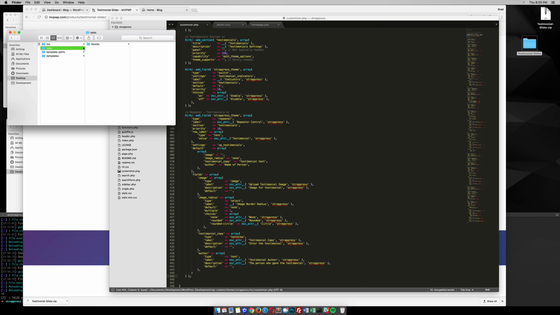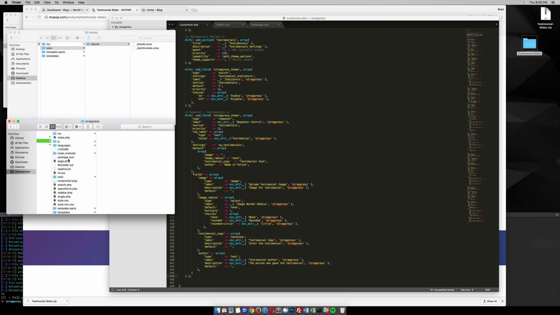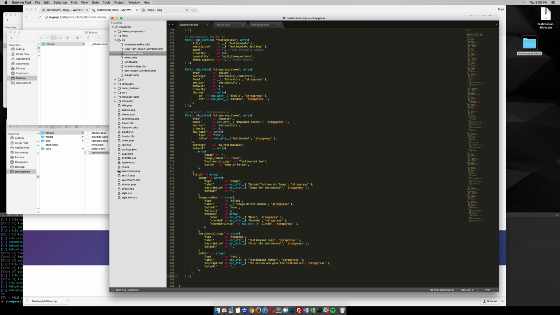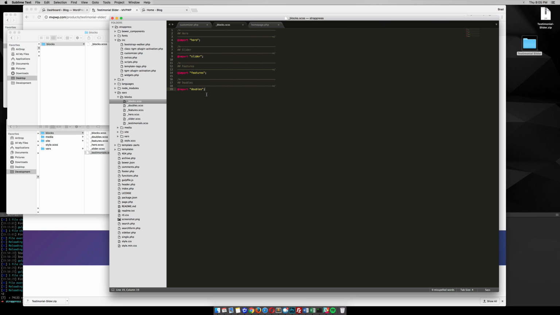Alright, now we need to put the Sass files into our theme. So Sass blocks, gonna go ahead and add the testimonials here, and then within Sass blocks SCSS, going to call that new file that I placed in here.